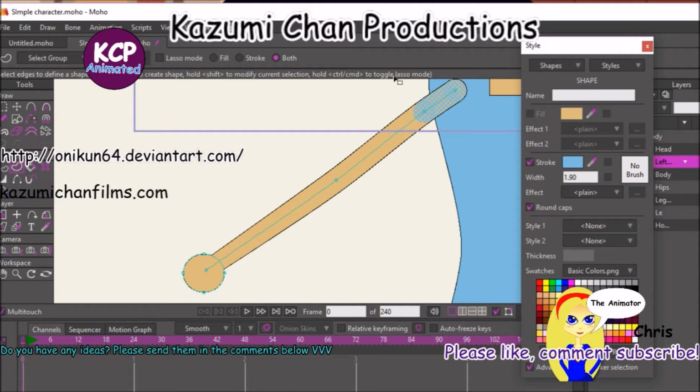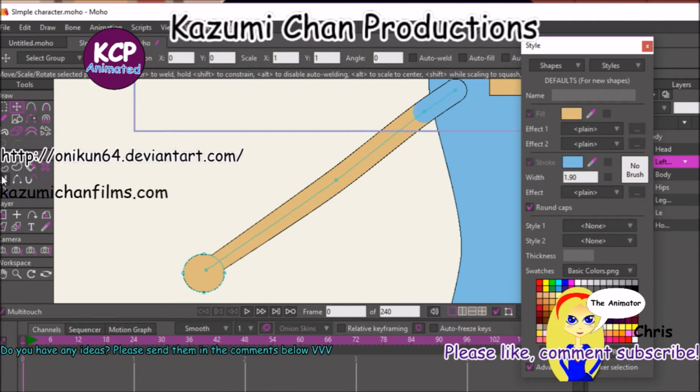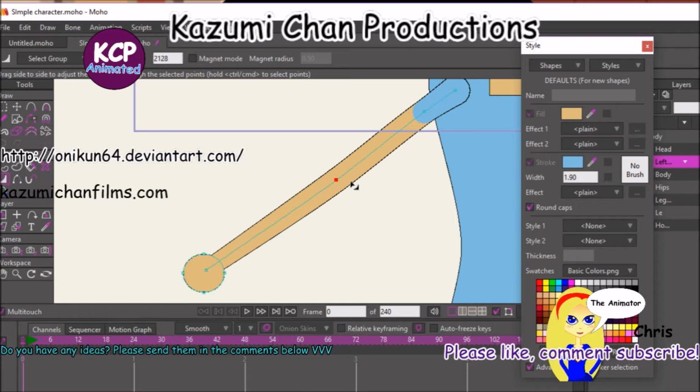Just so that we can get this nice outline of the arm. So now if I deselect it, I should have something that looks like this. So of course, let's adjust this arm.